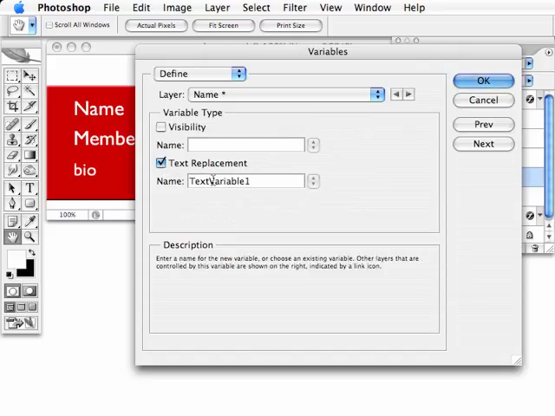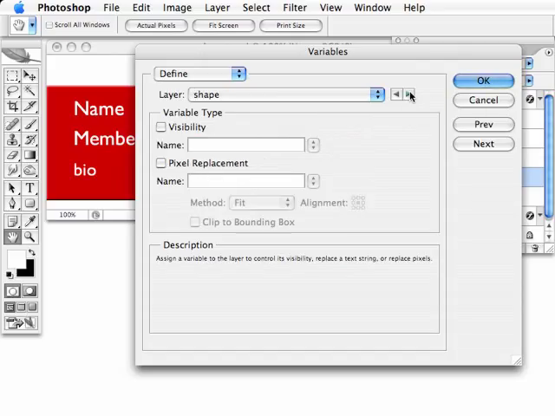Now you don't have to name it this specifically, I'm just doing this to remind myself this is a text item, and it's the one called name. So then we'll just basically go through and put the ones we want. Photo holder, we want it to be pixel replacement, and we're going to call this pixel photo.